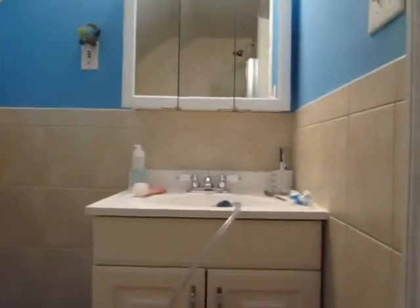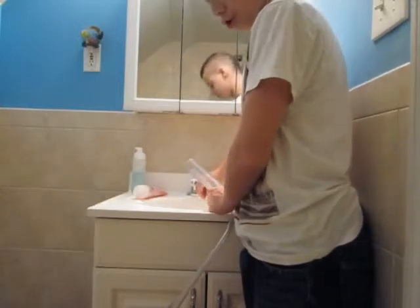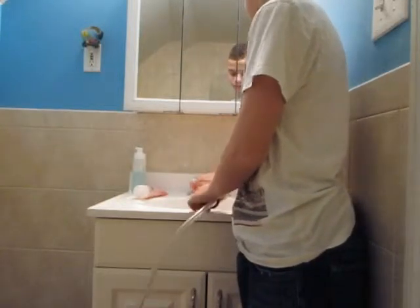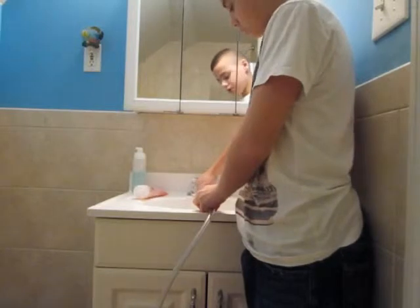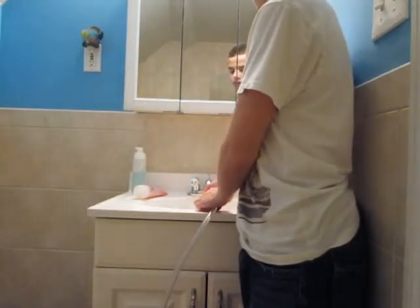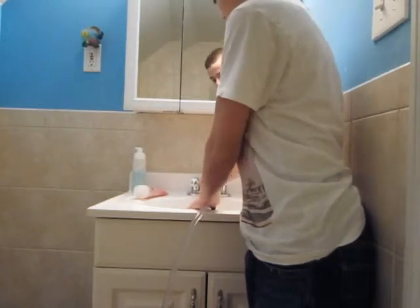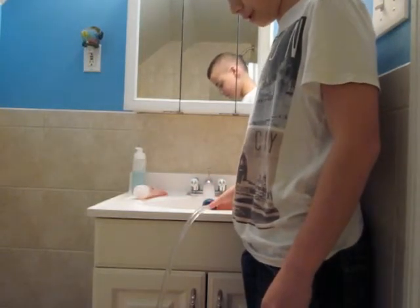Now I'm in my bathroom. I have to fill the bucket up with water. What I do is I take the siphon and put it here on the sink. I make sure the water is warm enough. I start the siphon over there, and now that it's hot, I turn on the cold so the temperature balances out. And now it just fills up. I just let it sit until it fills the bucket, then I'll bring you guys back when this bucket is full and show you what I do.